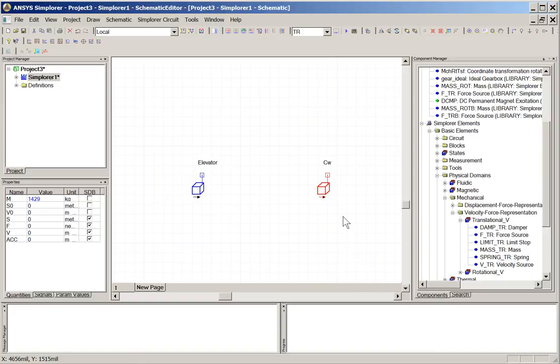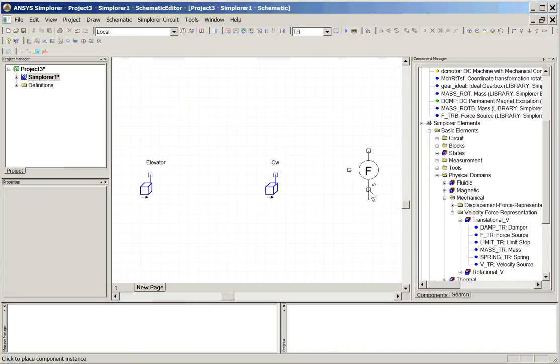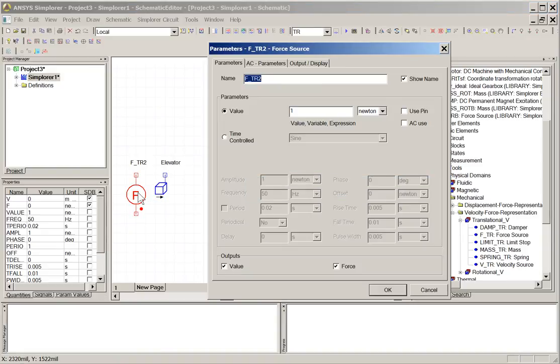So that's the mass. It's got to work against the force of gravity, and I will model that with a couple of force sources, one for each mass I've defined, and I'll hit escape and stop there. The one on the elevator side, I'm going to call elev grav. For the amount of the force, I'm going to have that pointing down, so negative x direction is going to be downward in the shaft. It's minus 9.80665. That's the acceleration constant of gravity.